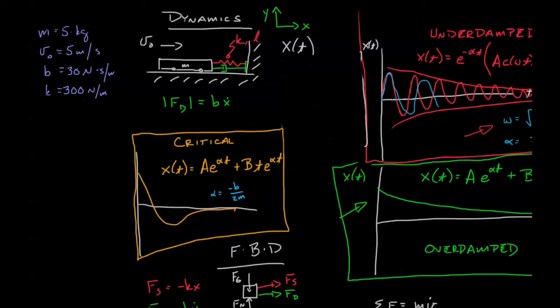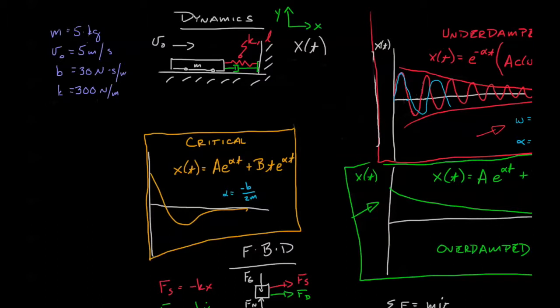Today, I'd like to pick up where we left off in our study of underdamped, overdamped, and critically damped harmonic motion. I'd like to revisit our cart problem, and as a little bit of a curveball, I've thrown in some numbers here in purple. So today we're going to look at each of these three systems, or examples of each of these three systems, solve the math so we can find position as a function of time.